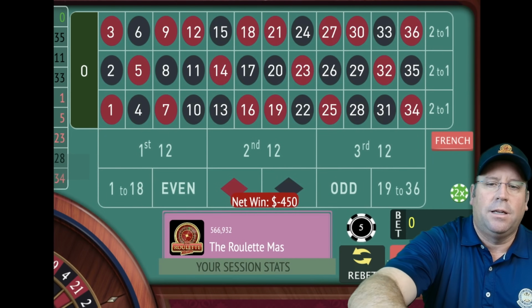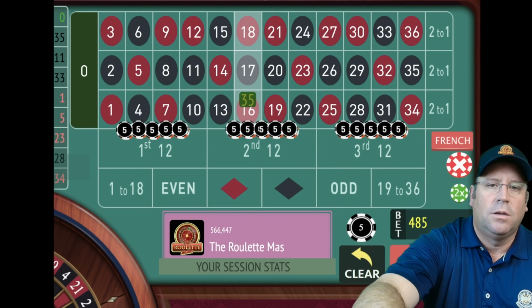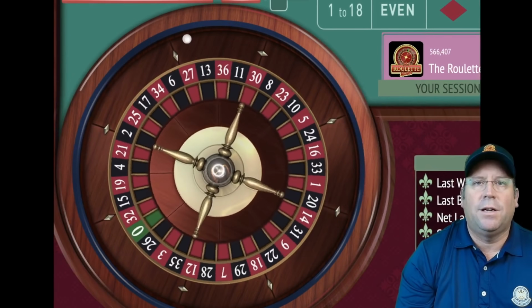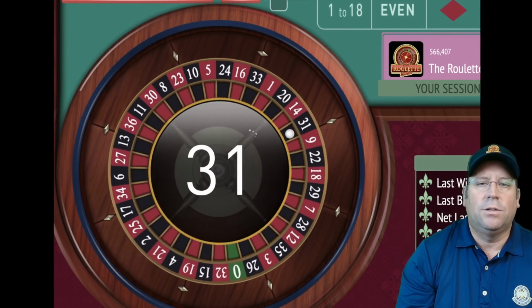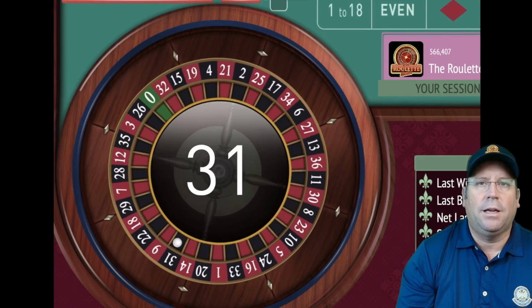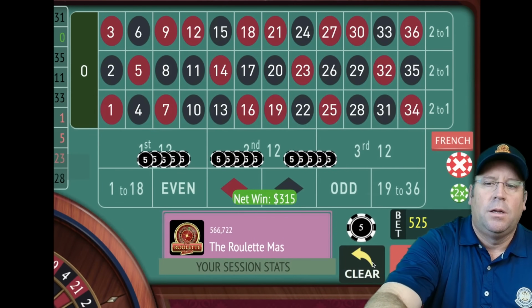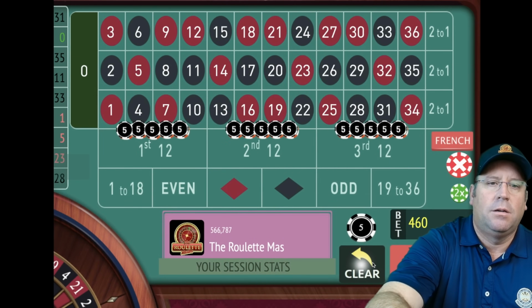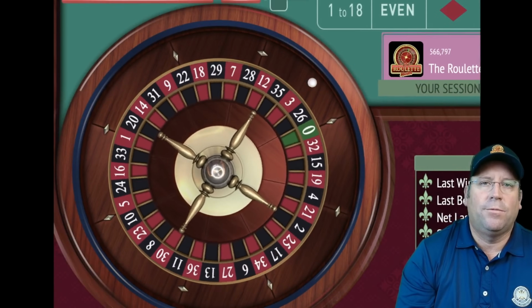Okay, we lost again. That was a full loss. So now we're going to go to 35 each. Just like that. And spin at 525 total bet. And let's see how much we have left in our bankroll after all those losses. That's a 31 black. Okay, that's a 315 win. So we peel off a layer and spin. And let's see if this one comes back or if we lose our bankroll.